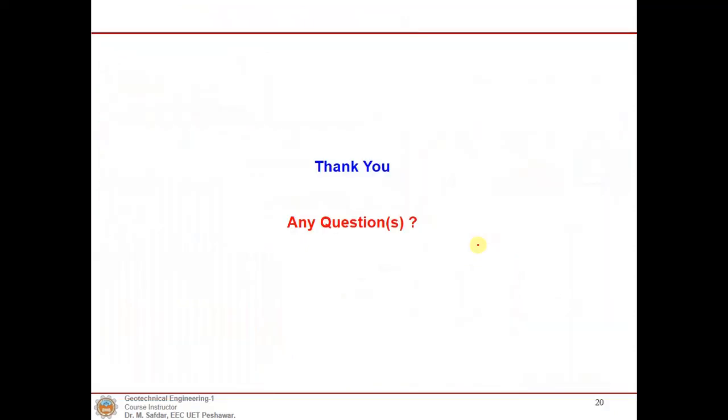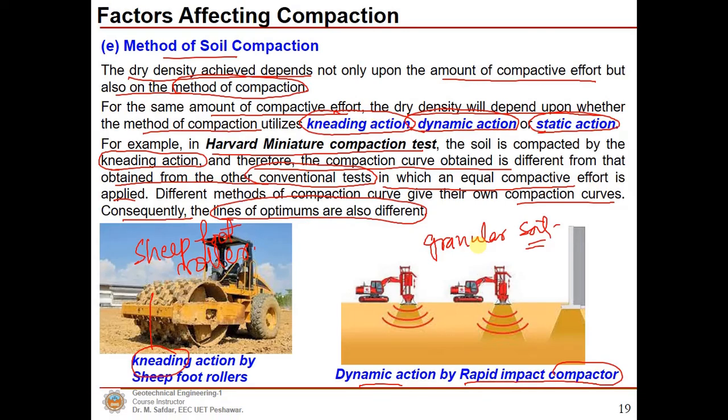So thank you very much. That's all from the introductory lecture of the compaction, the part 1 lecture. See you in part 2 of the soil compaction, where we are going to discuss the standard Proctor test, modified Proctor test, different types of equipment which are used in the field, and also the tests which are used to find out the dry density in the field.